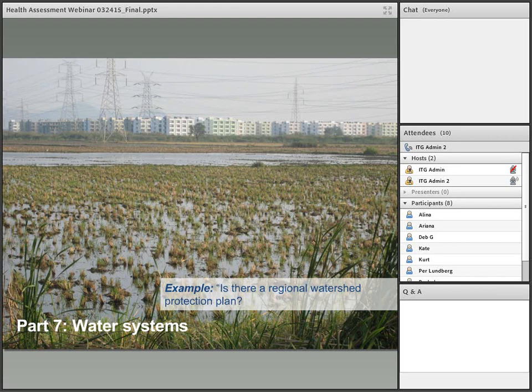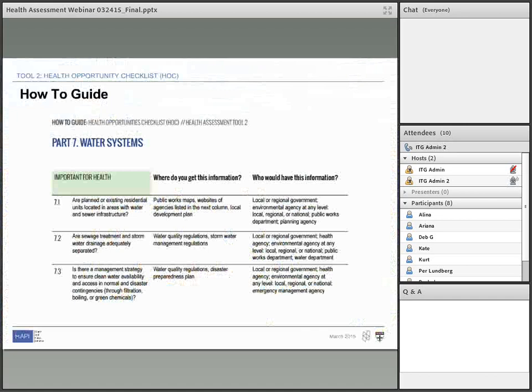A sample question is, is there a regional watershed protection plan? For example, buffer zones, stormwater management, water quality management. So, like all 3 tools, there is a how-to guide that accompanies the tool with instructions and details about each question and where to get the information.